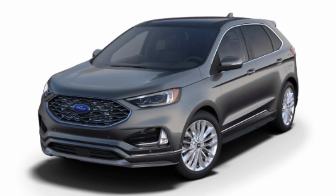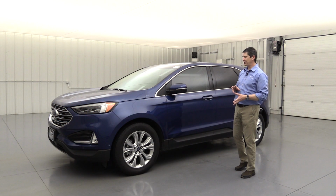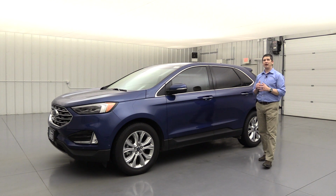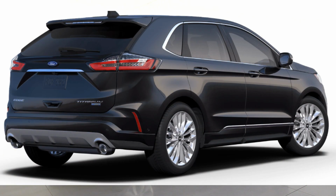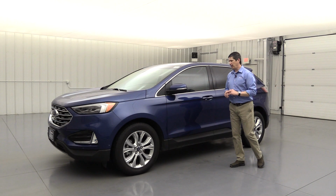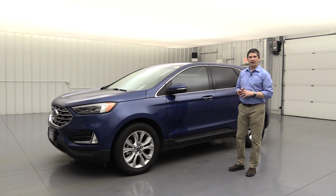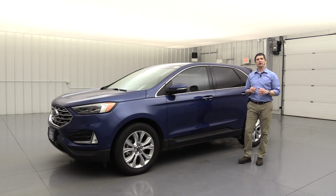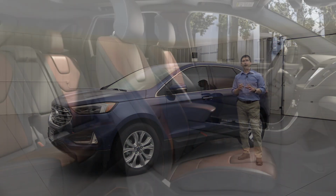You also get upgraded with a 20-inch wheel that's specific to this package. It's not available as an optional wheel, so you're going to get upgraded from a 19 to a 20 with this package. The rear bumper as well is going to be upgraded. The molded-in black where the reverse sensors would be is going to be body colored back there. No chrome accent on the back like there is on the front, so a nice body color there.